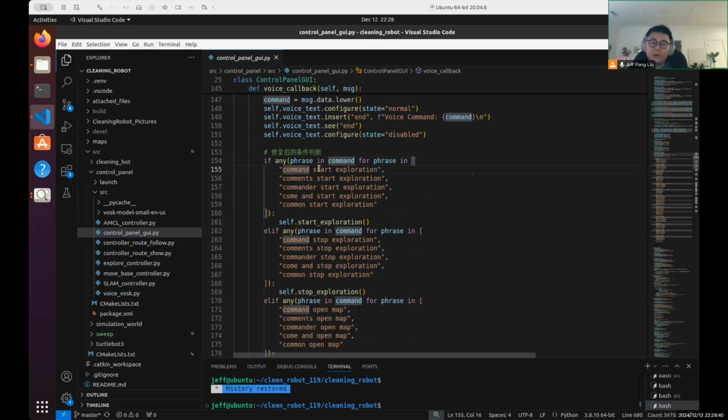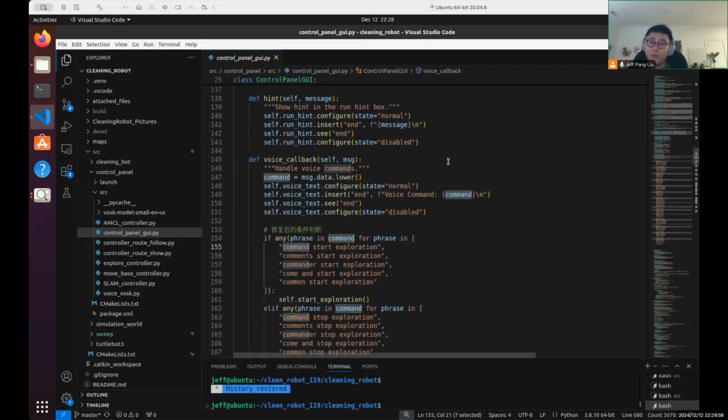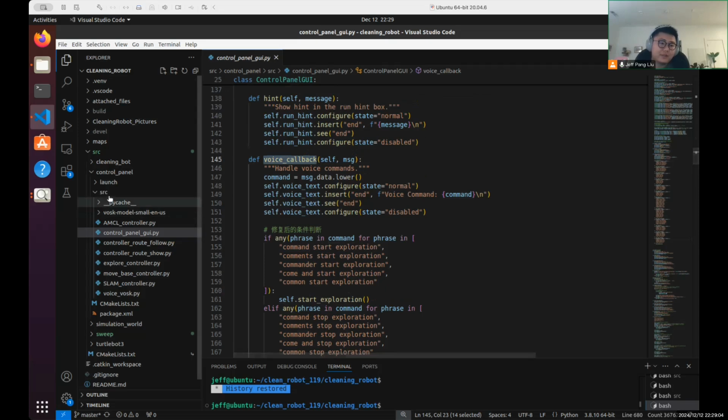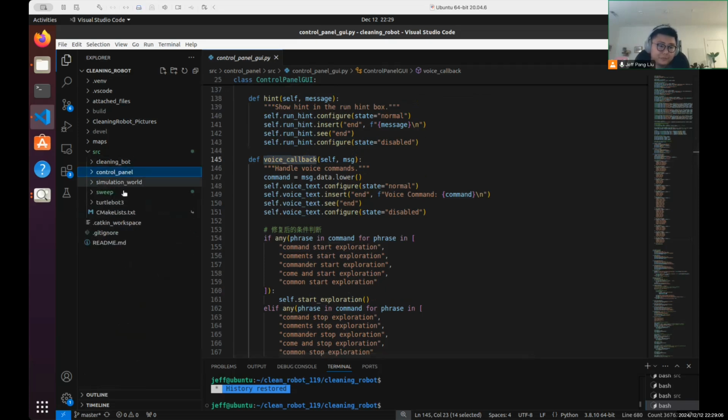And I use a command word because when I have this demonstration and introduce the start exploration button, I just say the words start exploration, and it would trigger. So I need to add a command before the words, because it's a callback function, right? It will always listen to what you have said. So this is the control panel.